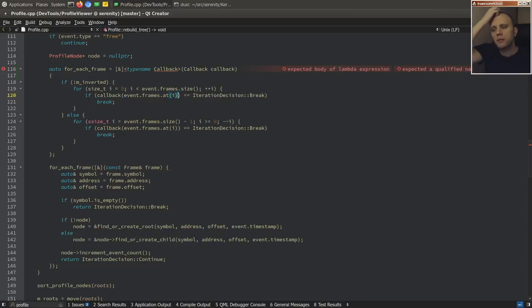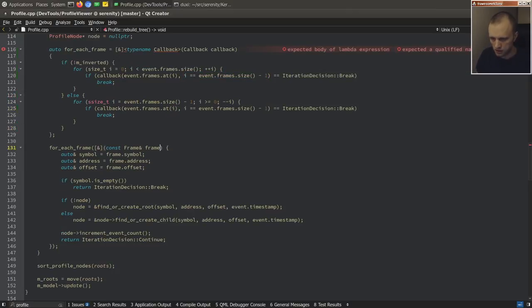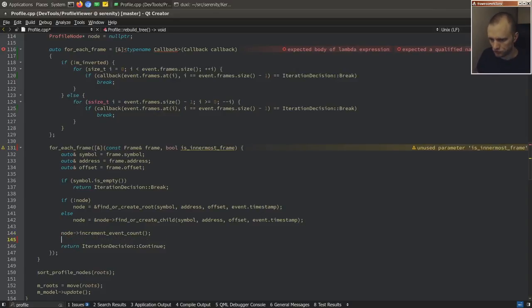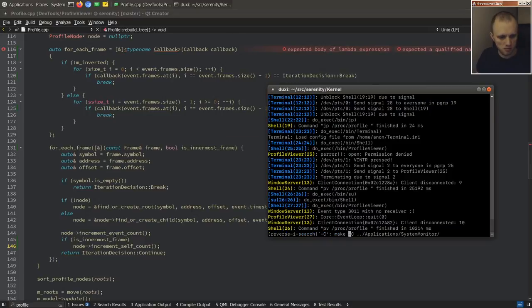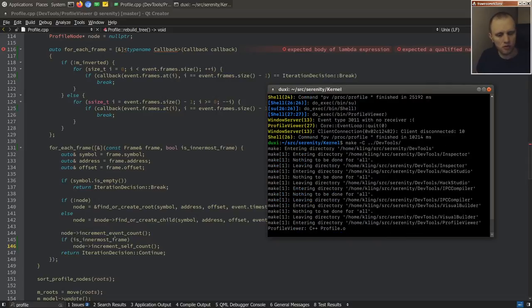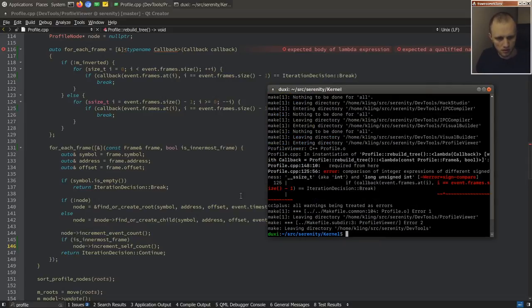So we'll include in the callback here whether or not this is the last frame. So we'll pass that as a Boolean, and then we'll take that here. Bool is last frame, or even is innermost frame. Innermost frame, node, increment self count. I think maybe that would be pretty good. Let's see how this turns out, because I'm not sure I'm doing this right.